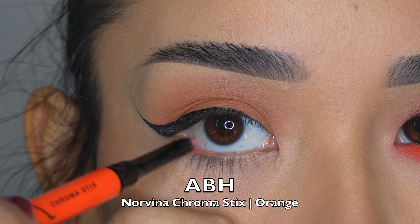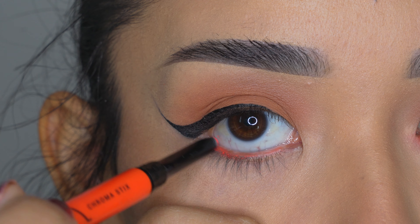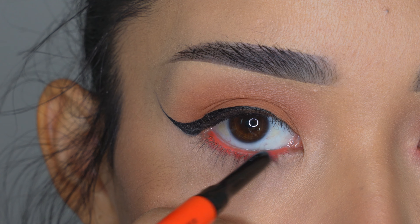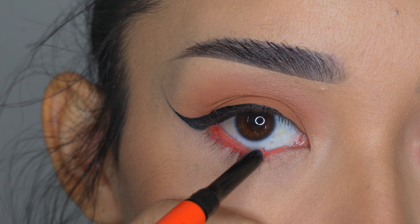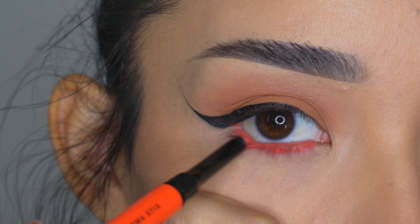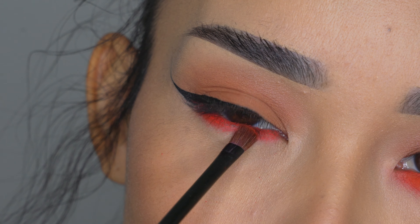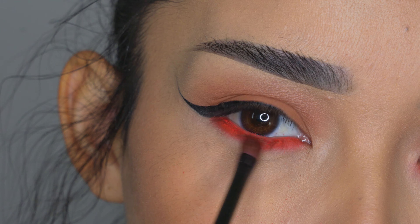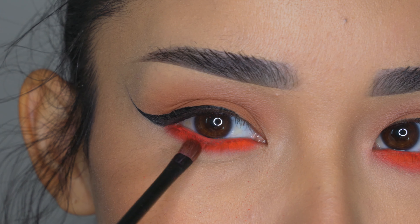Next, I'm going to grab this eyeliner from Anastasia and apply it on the waterline. I'm also going to apply it on top of the roots of my eyelashes, which is very important — you don't want to leave a gap right there because it looks weird. Apply it right on top of the roots of the eyelashes, and then I'm applying it also a little lower than that, but not too thick. I want to use this eyeliner as a base because it's just going to help make the color stand out more and last longer. Once I apply the eyeshadow — grabbing it from the same Anastasia palette with a small brush — I'm going to start by setting the eyeliner since it's a creamy eyeliner, and then blend it out and build it a bit thicker by adding a few layers. But you don't have to apply the eyeliner; you can just apply the eyeshadow.